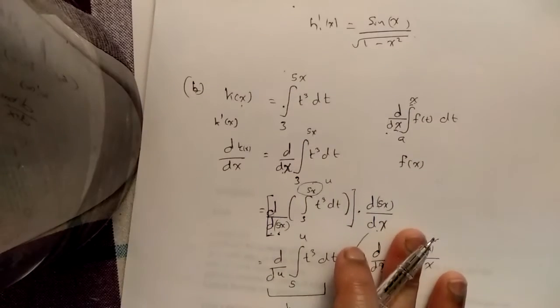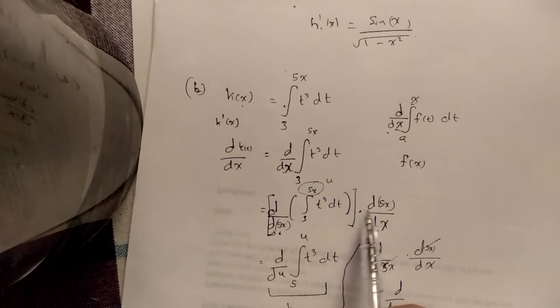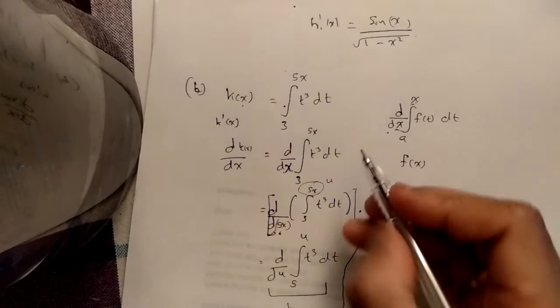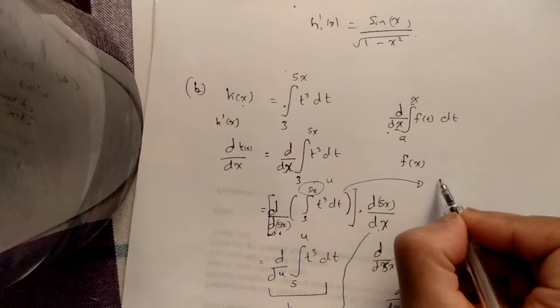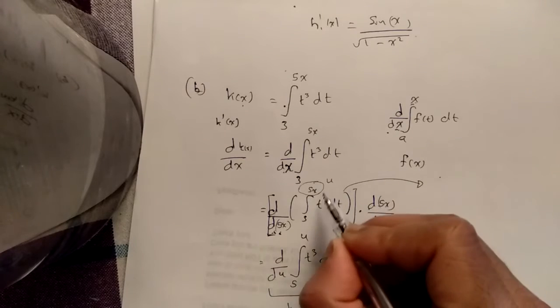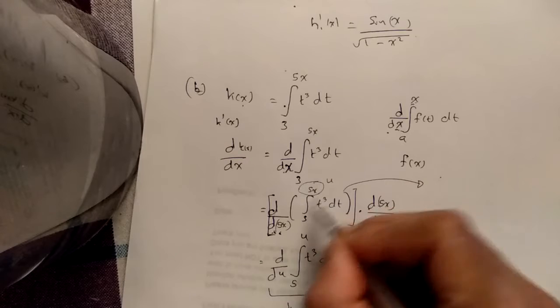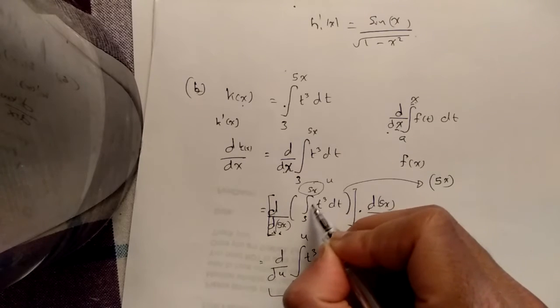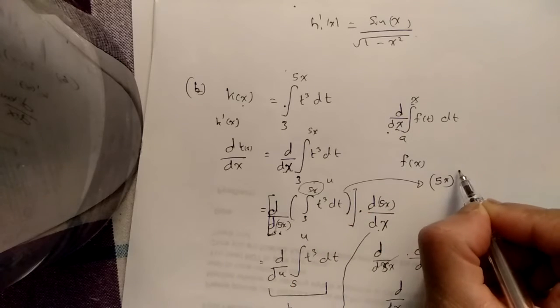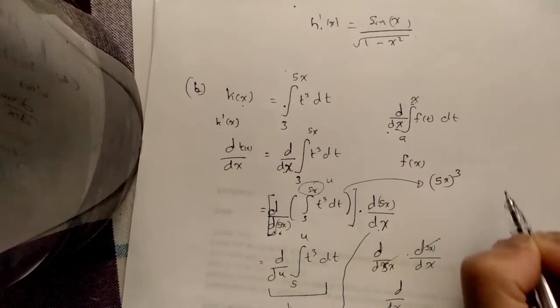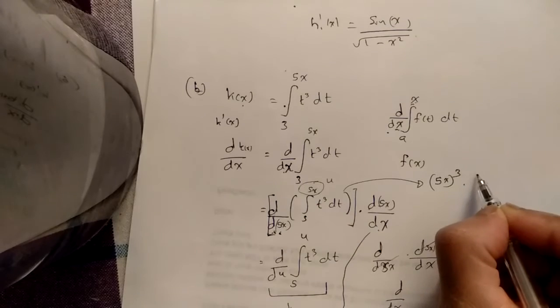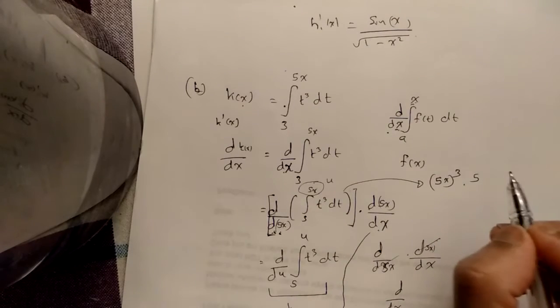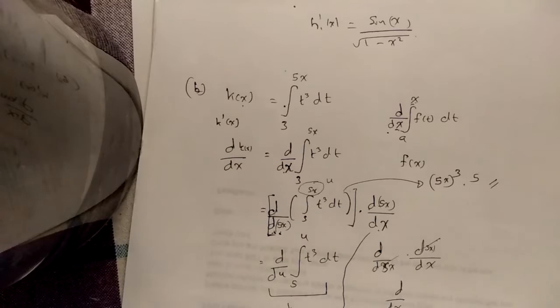So you don't have to do all these things, I just did it for the sake of explaining. You can directly apply the chain rule for this point itself and then just come up with the direct answer, which is, now since this is a function of 5x, this becomes 5x along with this function and times 5 for the chain rule part. Okay, right.